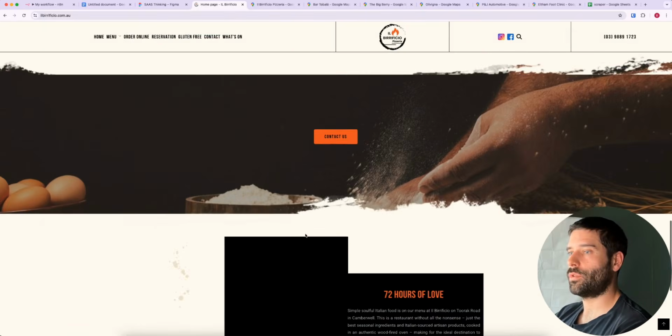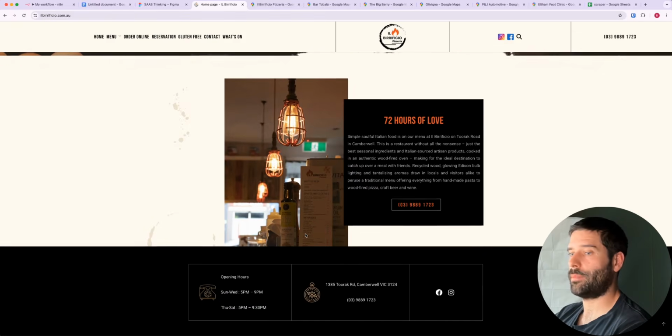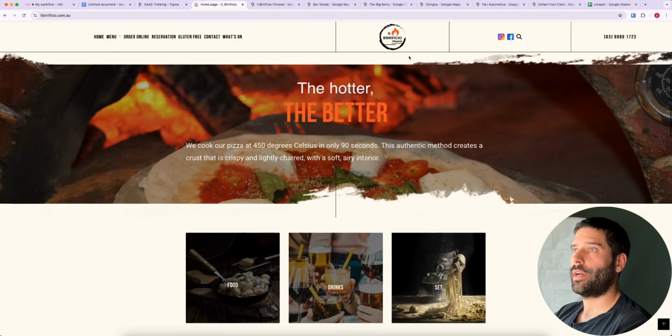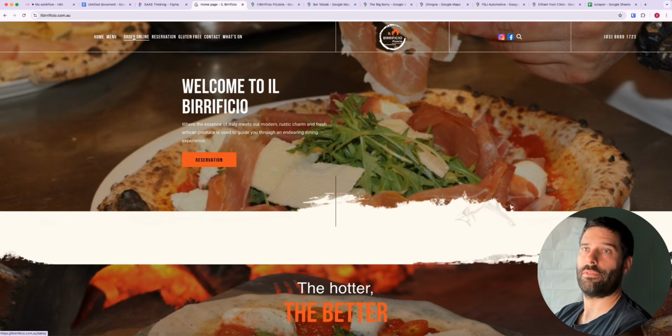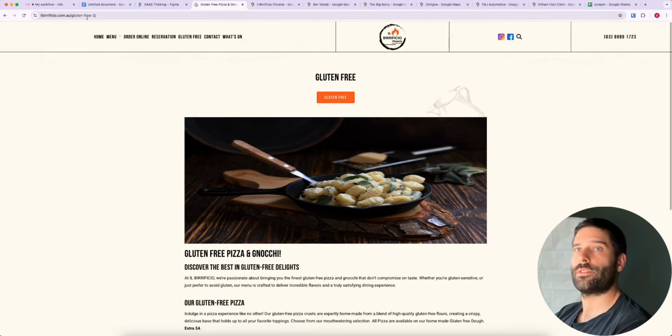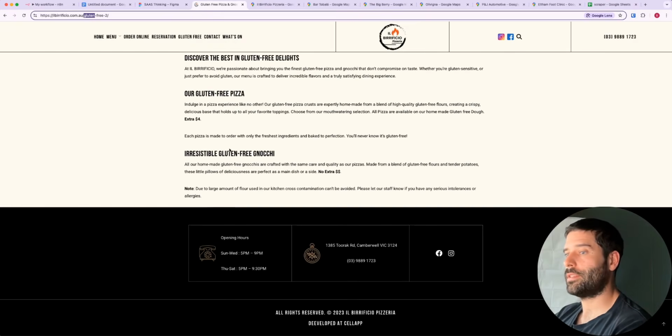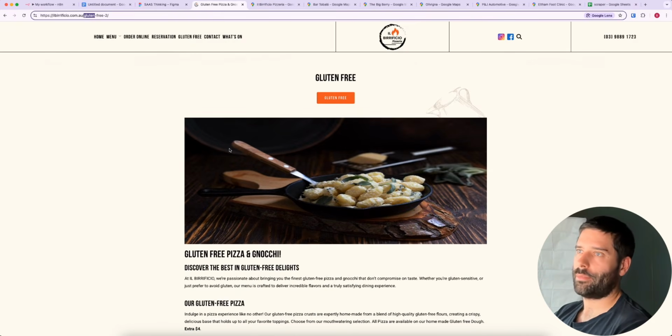And if you just do an API call to here, like a HTTP call to here, you can get the HTML content of this page, but you can kind of see I might be able to click around to a different page. Here we are, if I order online, reservations, gluten-free, I can click to different pages. But straight away the URL over here, it's different. So I would have to somehow find all the URLs on this website to be able to scrape all the content.